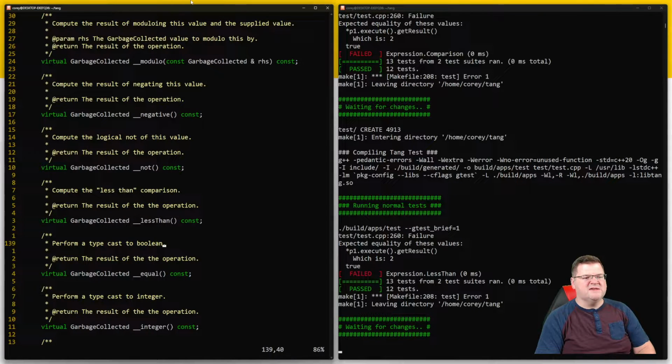All right, and this is going to be compute the equality test.